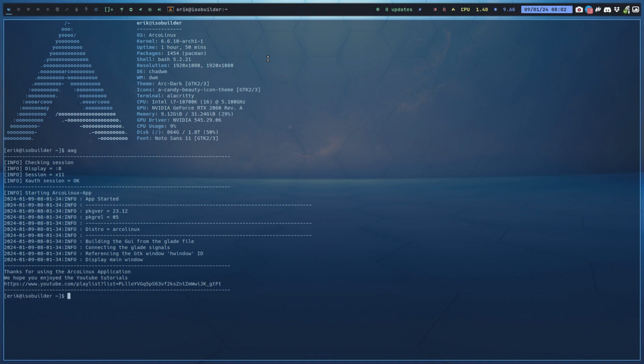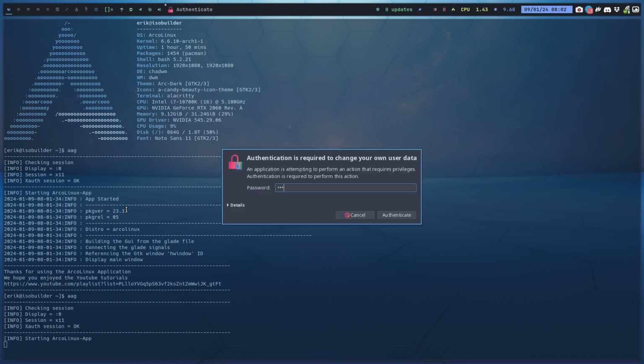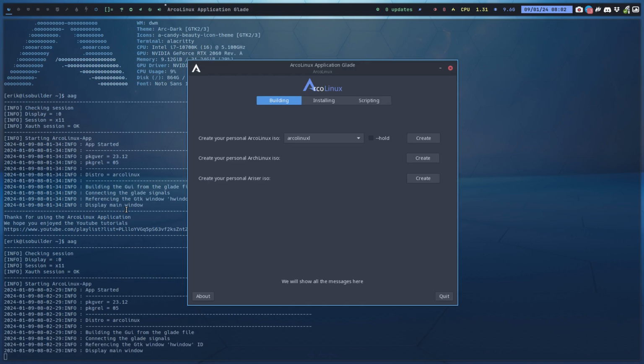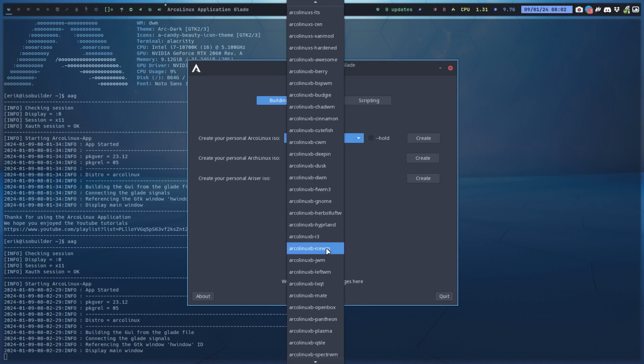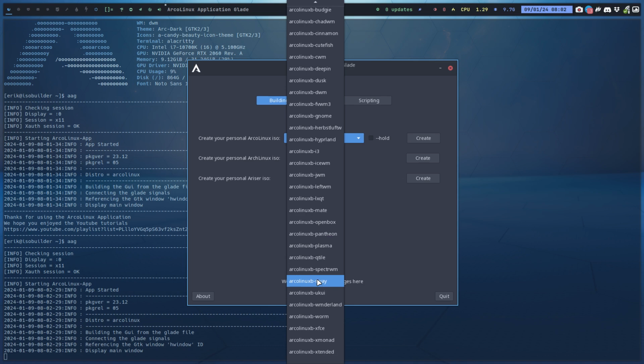So this version is 23.12.05, and somebody yesterday asked me, Erik, is it possible you can update the ArcoLinux app Glade? Because we can build the Sway ISO, so it does a lot of things.